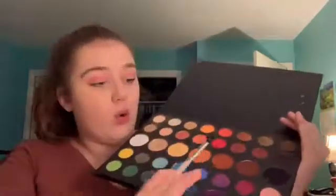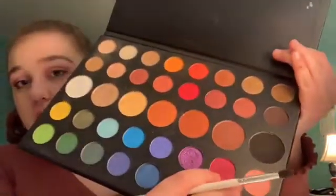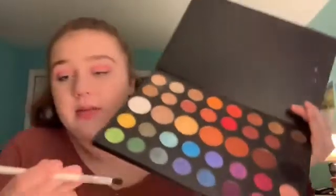So now for the outer corner, I'm just going to be taking Love That, which is this shade right here. I'll be taking this on the JH40. This brush is really small, and it's going to be really good to get onto the outer corner, even more into the crease. This shade, I'm going directly on that outer corner, and then I will blend this out with a bigger brush. The shade that we did to blend out the others, we're going to go in with Pinkity Drinkity again and blend these.